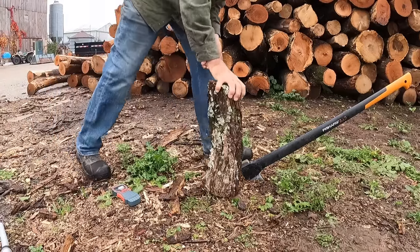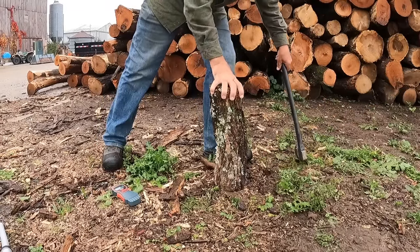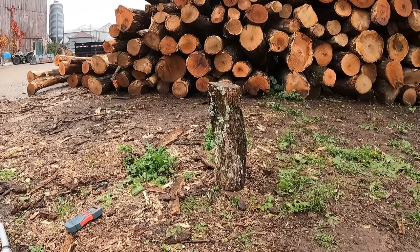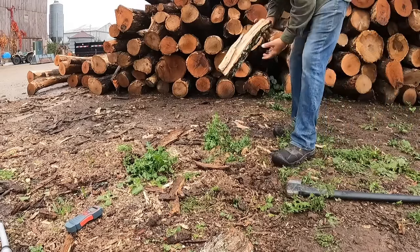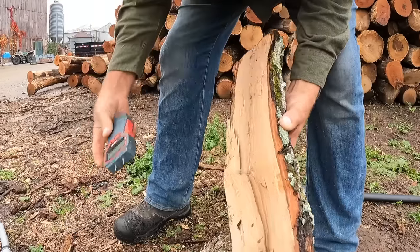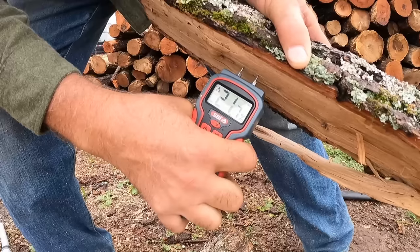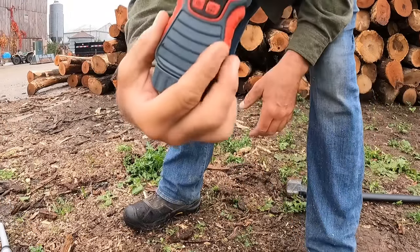So let's do the last one. This is the one that I'm most worried about. This one I got a feeling, all these rounds from Carl I think are gonna need to be split. And they're gonna need to sit till next spring or next summer sometime. So here we go. Well, it sounded okay. Let's check it out. Yeah, it feels a little moist. Let's find out. And it says, not too shabby actually. 21%. There you go.